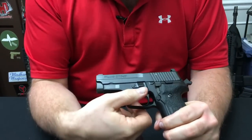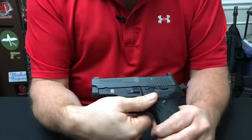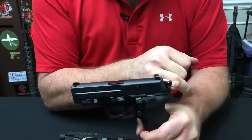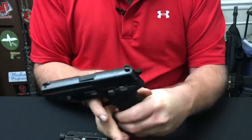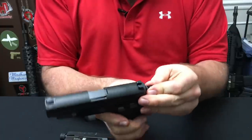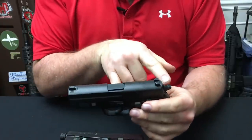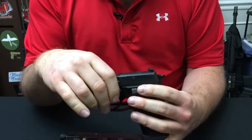Every SIG, you have a decocking lever. So decock, again, as you can see the hammer does not touch the firing pin, it still stays out. In order for it to go forward, you actually have to have the trigger all the way to the rear. Now it can actually go forward to strike the firing pin. So that's a safety on top of the decocking lever.